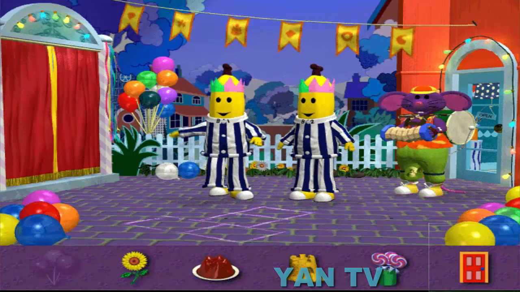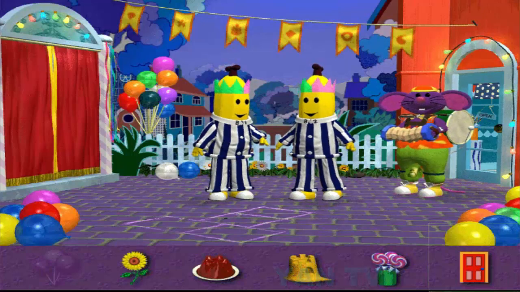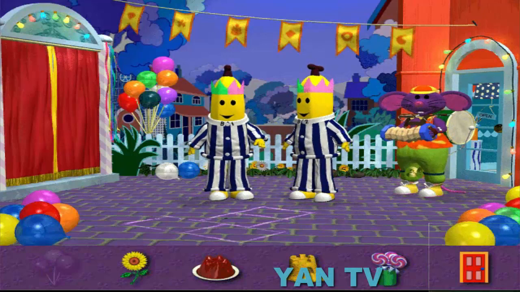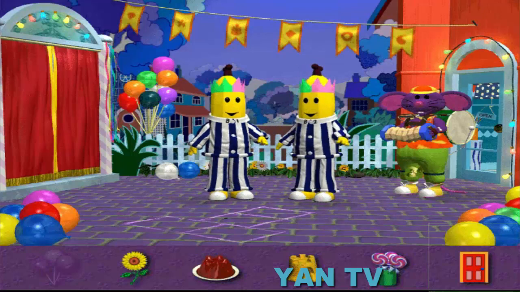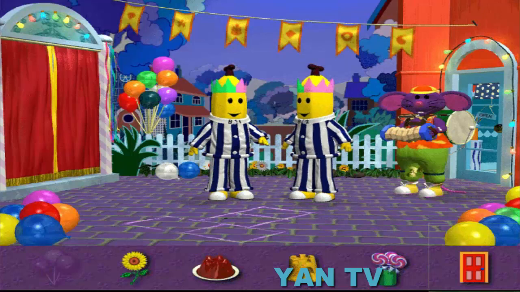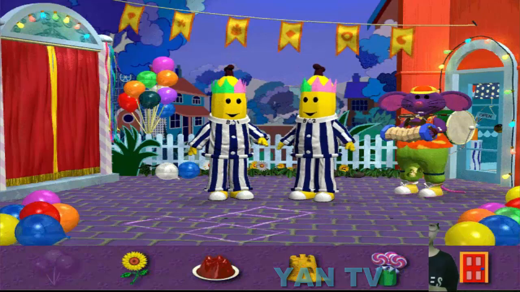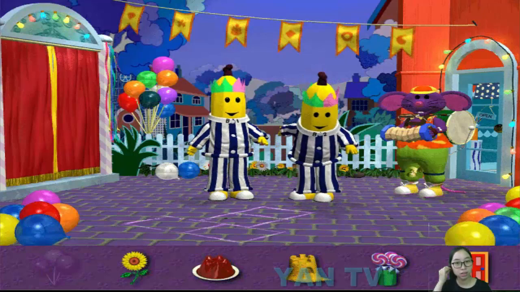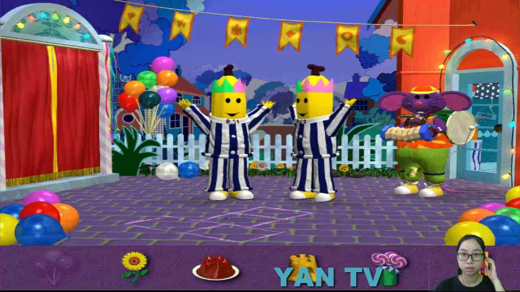Here we are, B1. Cuddles Avenue, B2. And the party's just about to begin. There's lots of fun things for us to do here. Just click around and see what you can find. And when you want to move on to another part of our party, then all you have to do is click on one of these buttons down here. And you'll be off to wherever you want to go. And anytime you want to leave, then click on that door down there. And we'll say goodbye. But right now, it's party time!